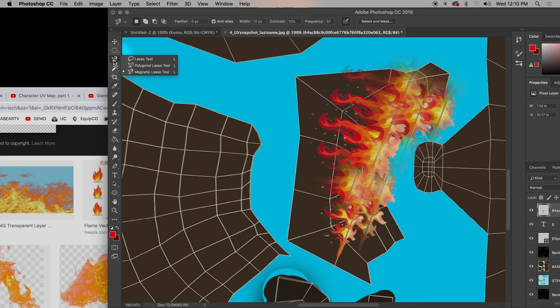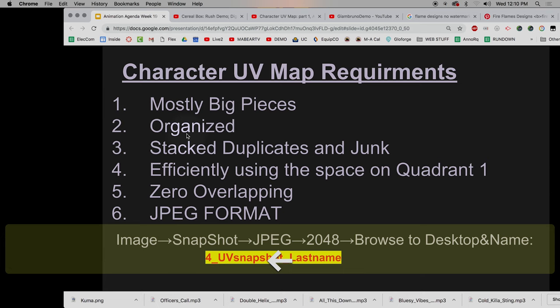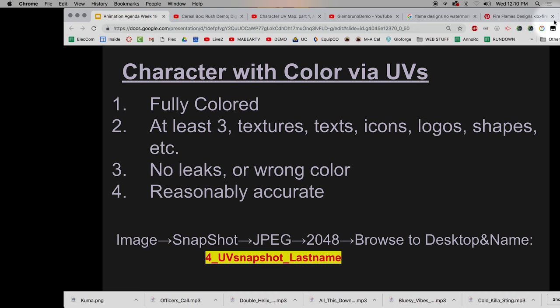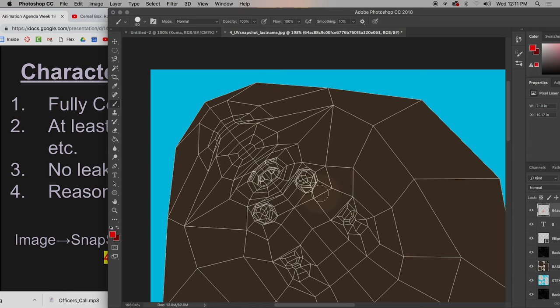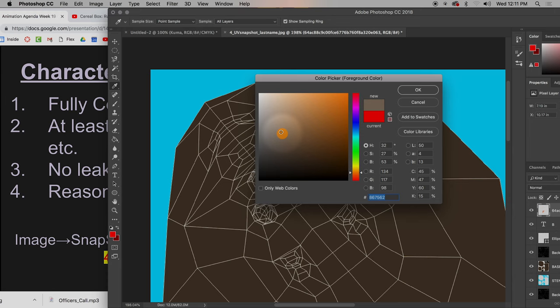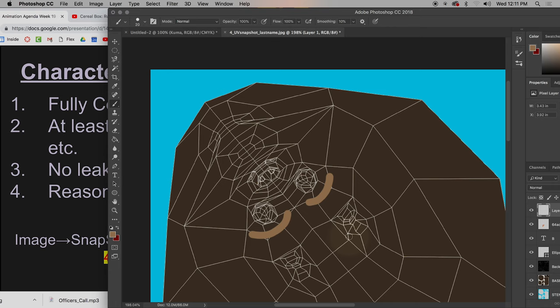All right, what haven't I shown you? I've shown you the text, shapes, icons. Oh, or you could also, this counts as an object or something. You can use the paintbrush. So I can go up here to the brush. I want to give my bear some eyebrows. So maybe I pick brown and then I make it a little lighter. And I could literally make a new layer. And I can just paint. Paint counts as a separate object. So I want to give them like eyebrows, something like that. Oops, let me put that on top. There you go.